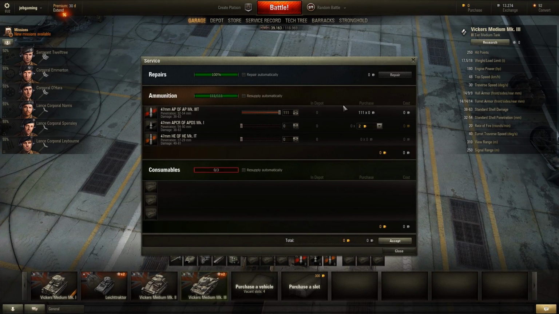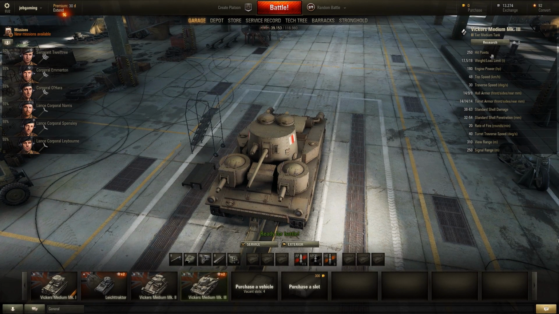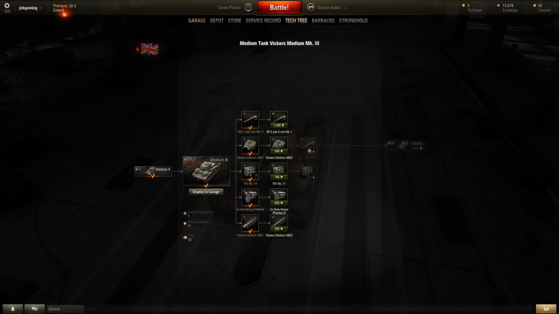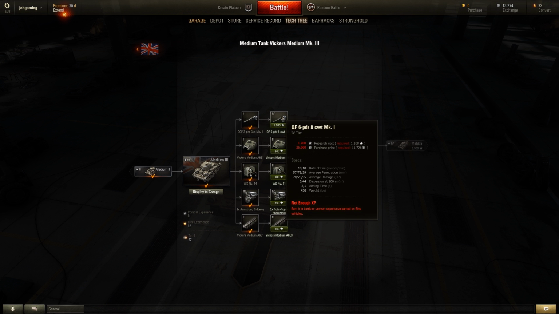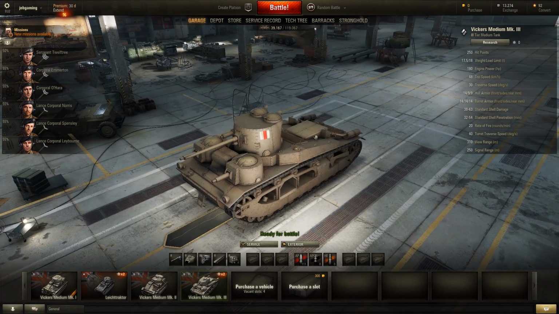Okay, let's see. We need to buy some shells to fight. Repair automatically, resupply automatically. And then, let's look at the research. What else we can get for this tank? So the next is Matilda, it's a medium tank. It requires pretty much 4k experience. I need 1.2k for this gun. Let's see what our current penetration is. 72. 50 damage. Okay. We should get this gun as soon as possible. It's just way bigger. Okay, so let's jump into game and continue playing. I will see you guys in game.